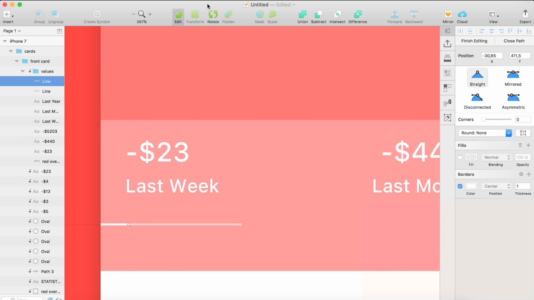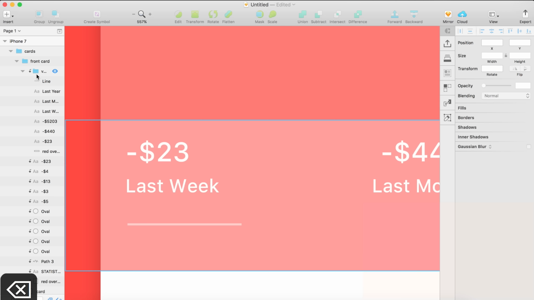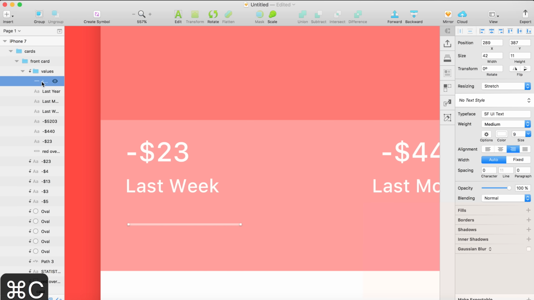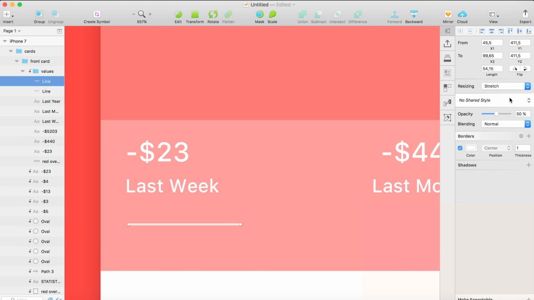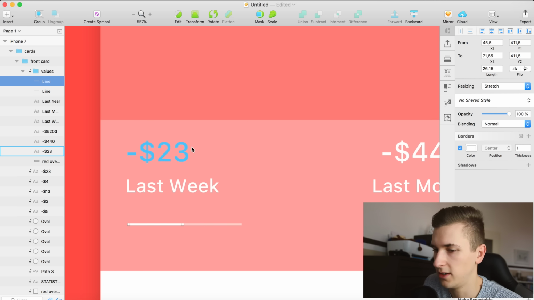So we have to change it up. You saw that there were some small problems, and this is because if I change the length, you will see that it's changing from, no, actually it's working fine. Okay, so I guess we have to just copy it and paste it again. Change the opacity to 100% and reduce the size a little bit. So imagine this would be 50% of this line, about like this, which would mean the highest value of one of the weeks was $46.